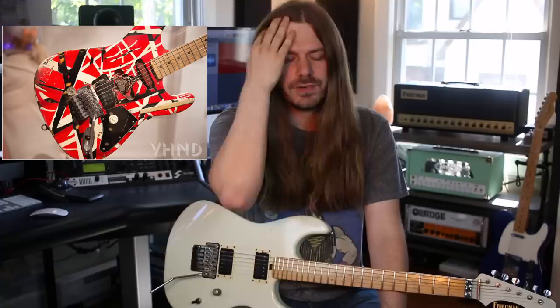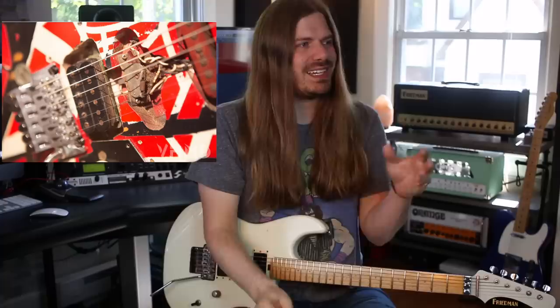But if you look at his pickguard, I never realized there's no selector switch. And I've always wondered, what was the pickup looking thing, whatever you want to call it, in the middle position? That's his toggle switch. He put his toggle switch in the middle pickup position of the actual guitar.